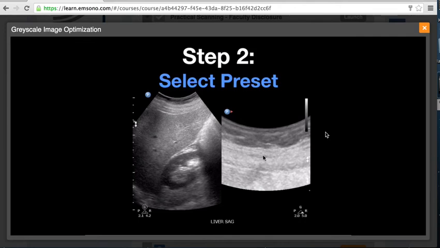However, here we are in a superficial preset, and notice that we're only scanning several centimeters down into the soft tissue. It's going to take a lot of work in terms of changing the knobs to go from here to here. So make sure you've got the correct preset done. This will take away probably 90% of the work you need to do in terms of controlling the knobs.